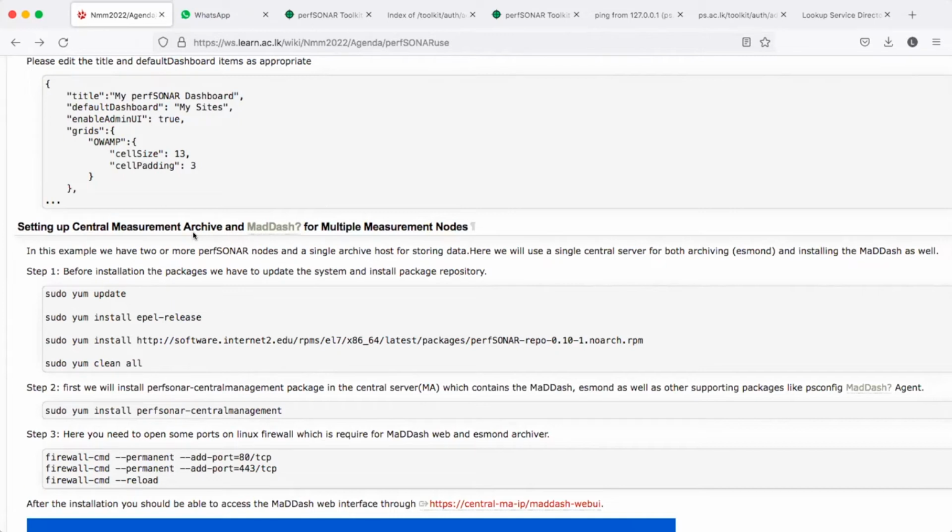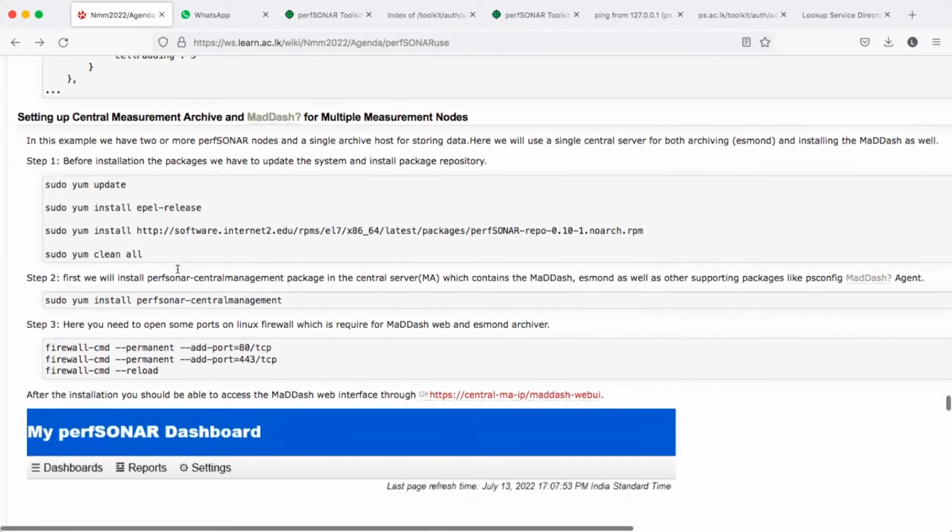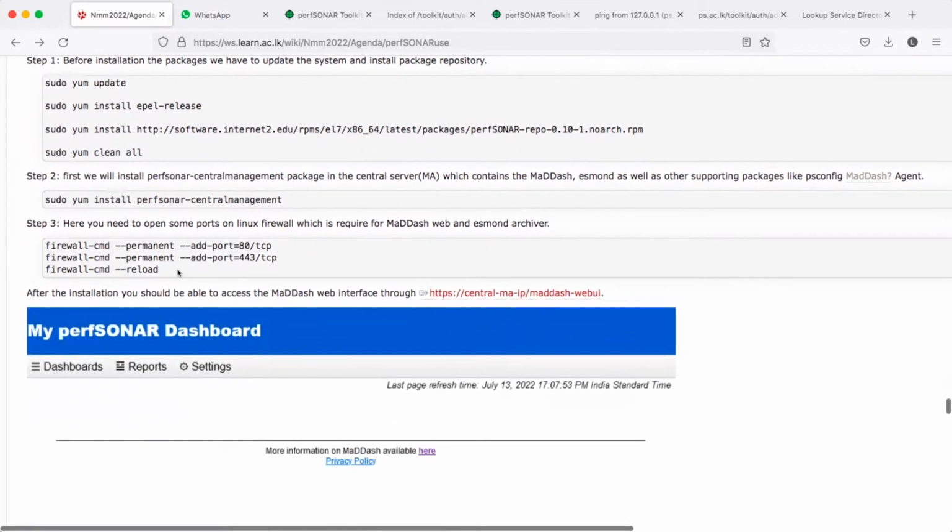As I said, you may have several nodes deployed in several locations, so you have to archive those measurement results into a single server and visualize the archived data with MaDDash. That is not actually very hard, but somewhat of an advanced setup.